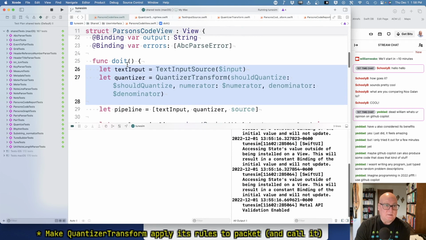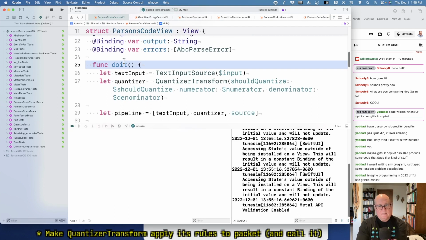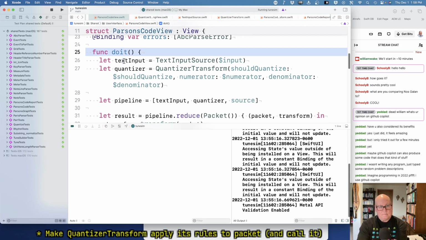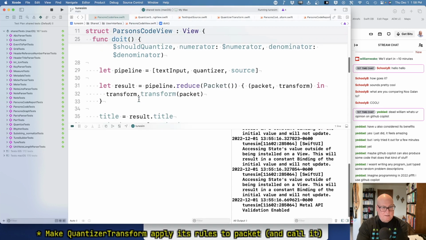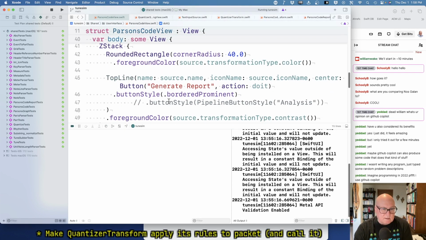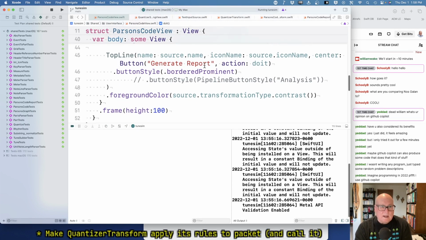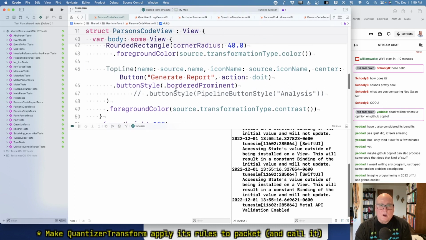All right, if I somehow created the pipeline outside, then this stuff would definitely get simpler. Okay, and let's look at the button. Generate report, action, do it. Okay. Button style bordered prominent.